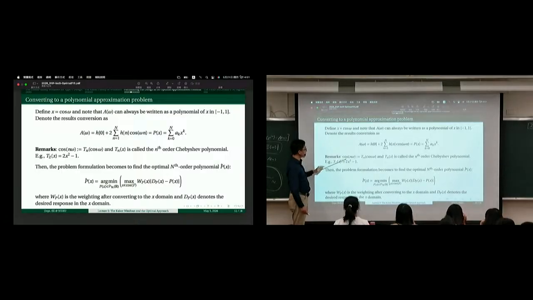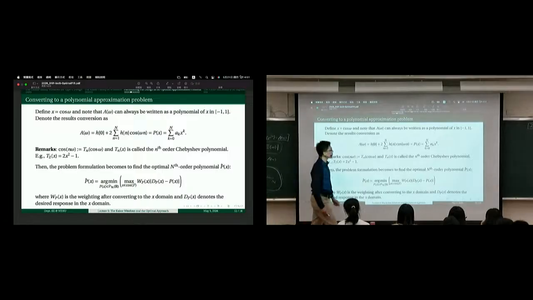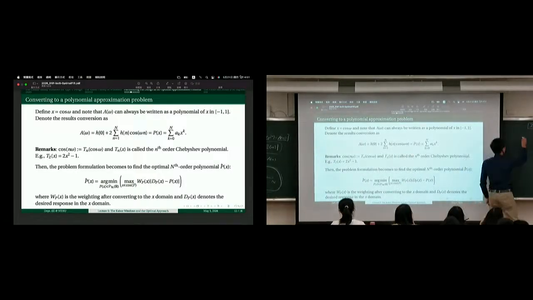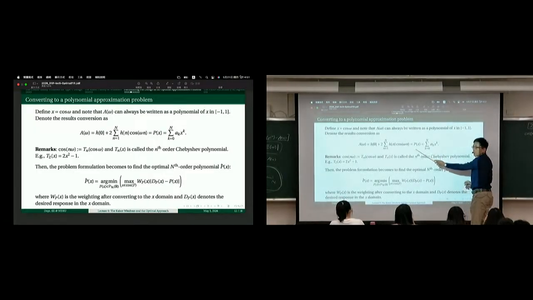This polynomial is called the nth order Chebyshev polynomial. Each cosine n omega can be written as a polynomial of cosine omega, so cosine n omega is by definition Tn of cosine omega.